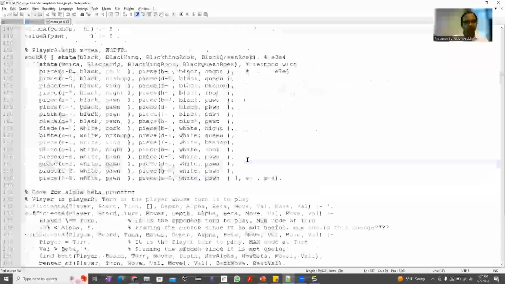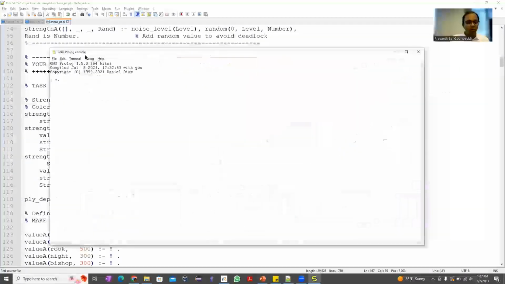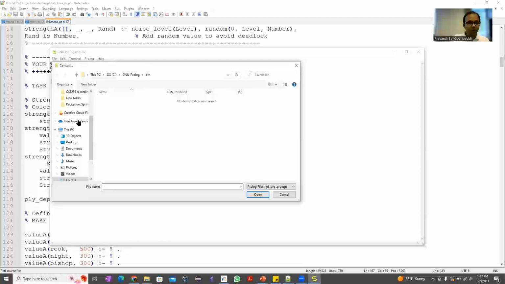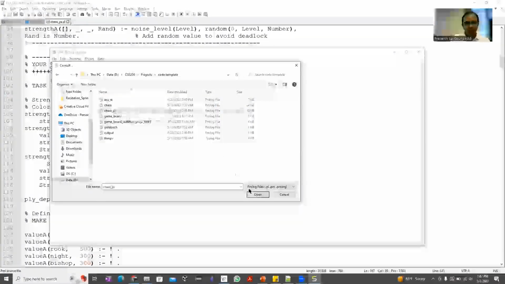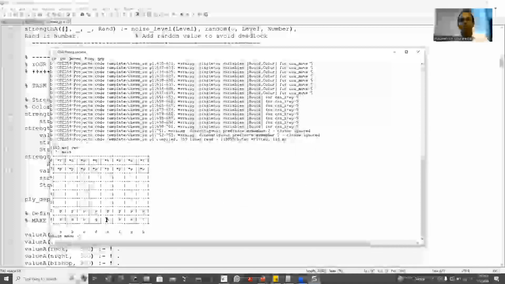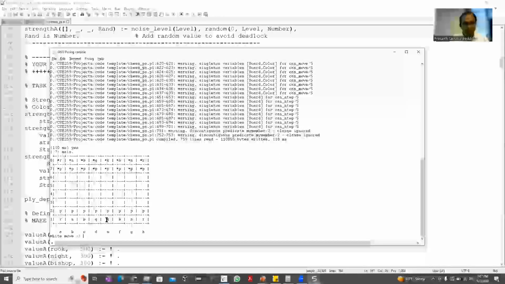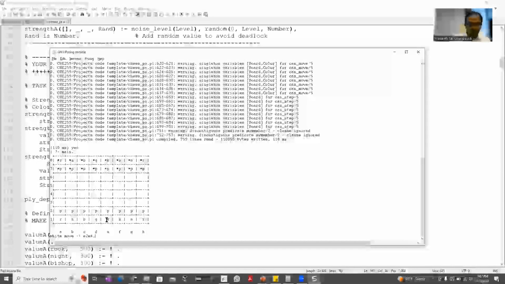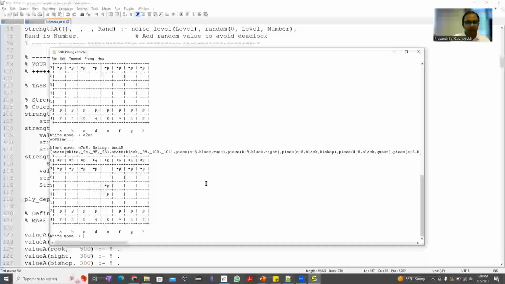Based on this, I have done a small implementation of player A code, and let's try to execute it. So let me go to File, Console, and execute my code. That's it. And let me type main. So it's drawn the initial board for us. Now to run the next command, I need to provide the input. If you remember, E2 to E4 was the command that we chose. E2 to E4, and remember, I need to provide a dot whenever we provide an input in Prolog. So it executes the next state.